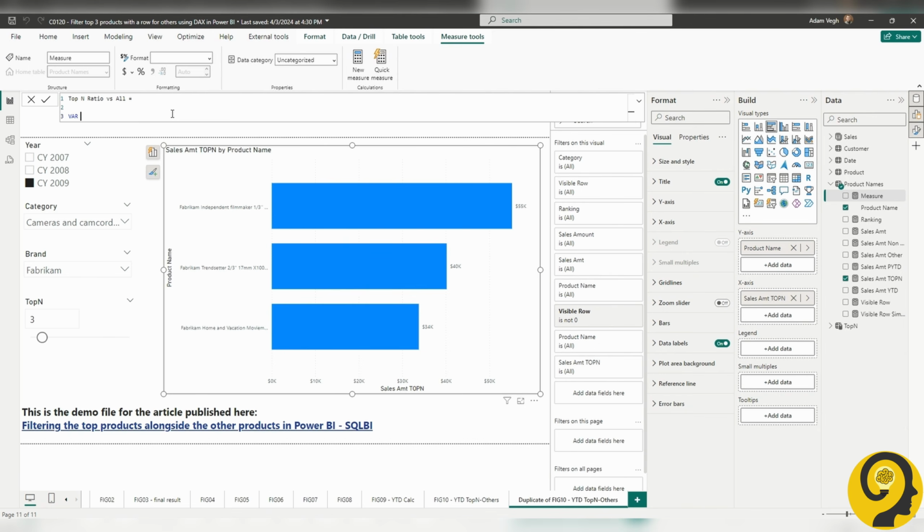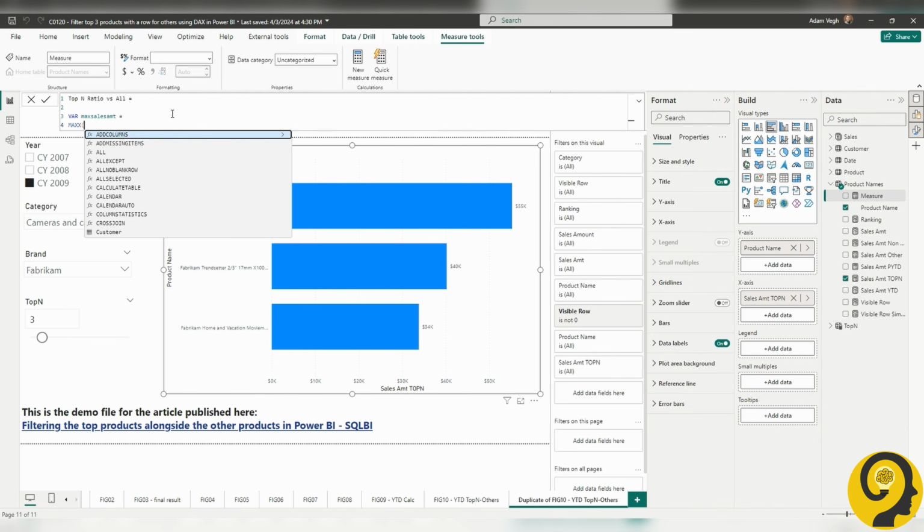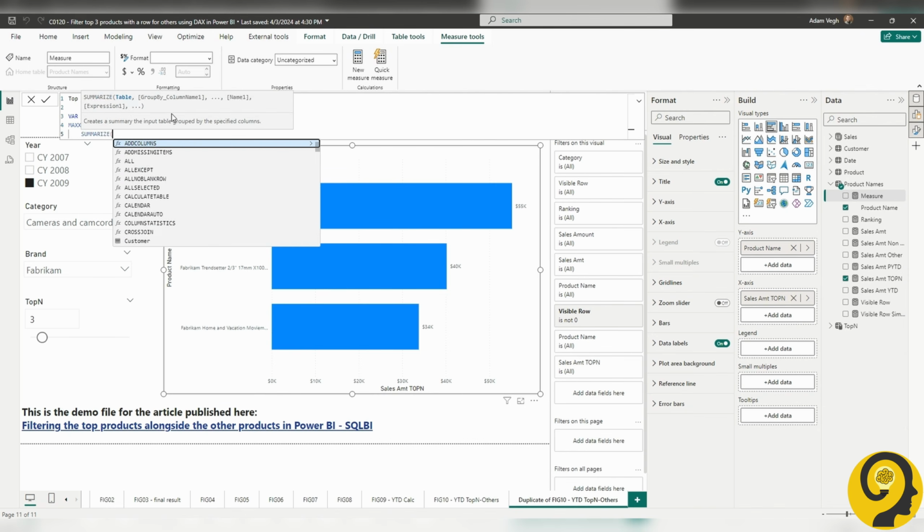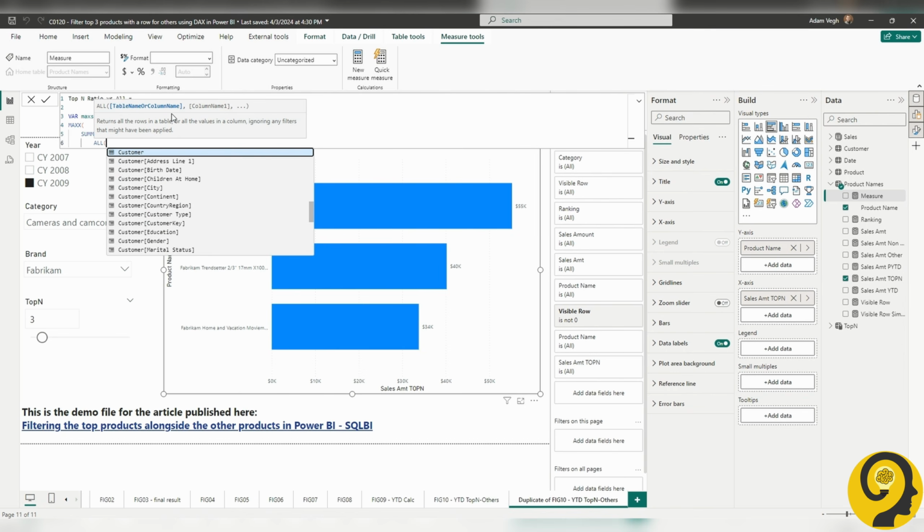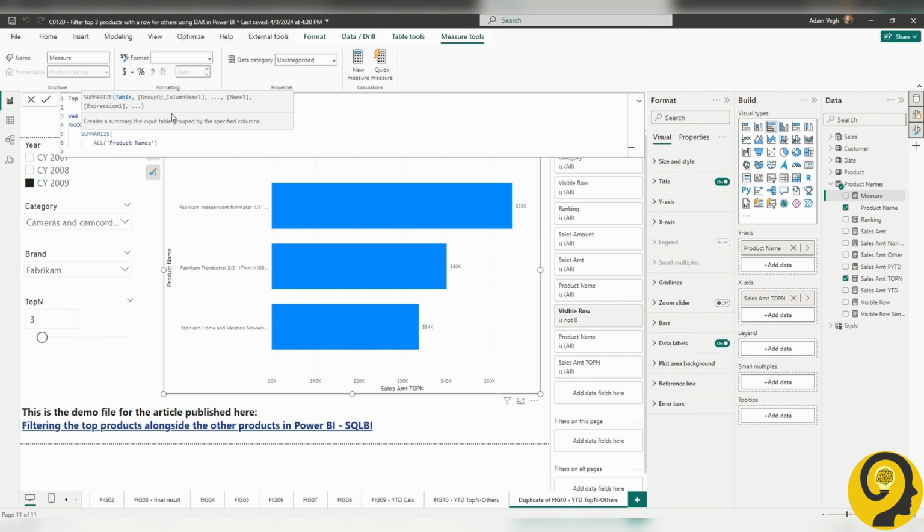So first of all, I will create the maximum sales, so the top N sales amount. This will be the maximum sales amount, equivalent to a measure with a summarize function, all product names by product name.